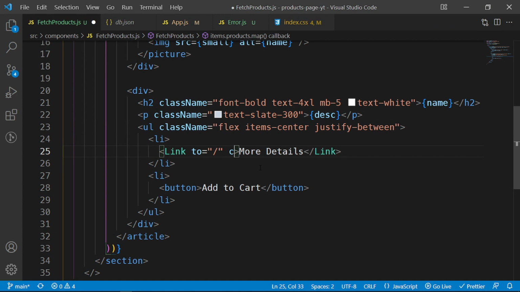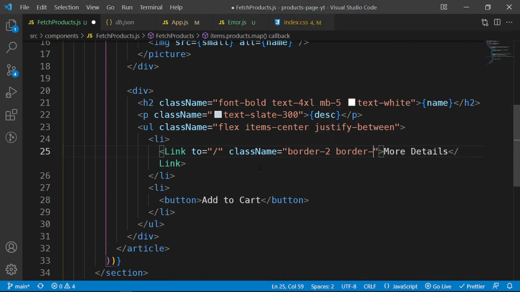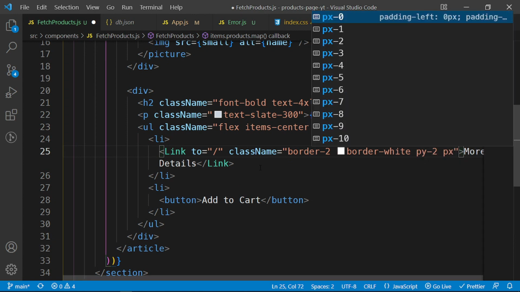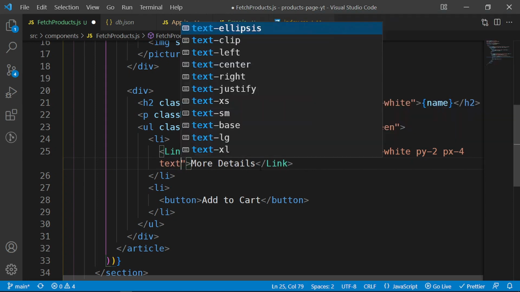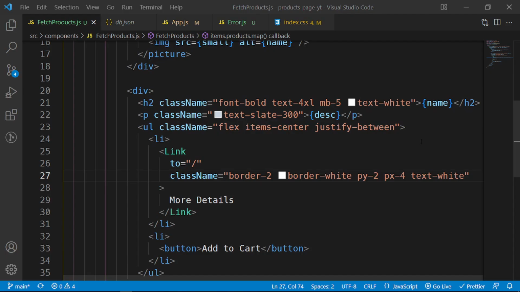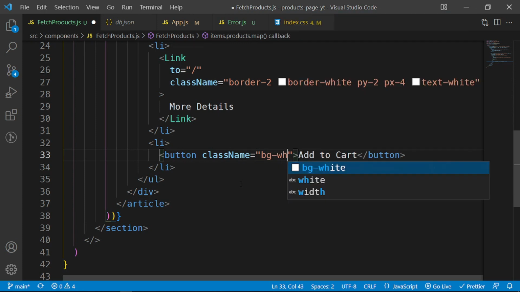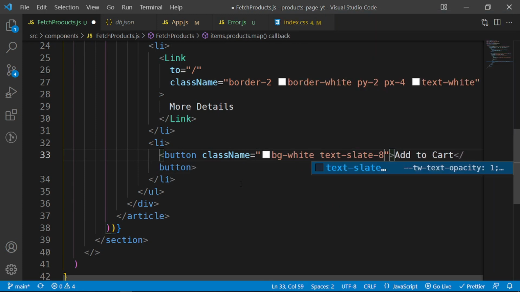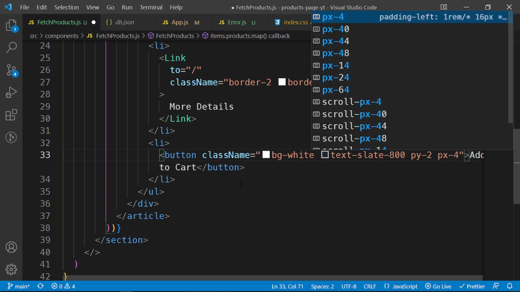This is going to have a class name of border-2 and border-white, padding on the Y of 2, padding on the X of 4, and text-white. And then let's tackle this other button. This button is going to have a class name of bg-white, text-slate-800. Yeah, let's do 800, padding on the Y of 2, padding on the X of 4.